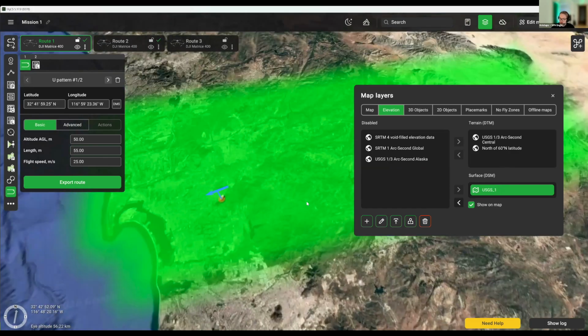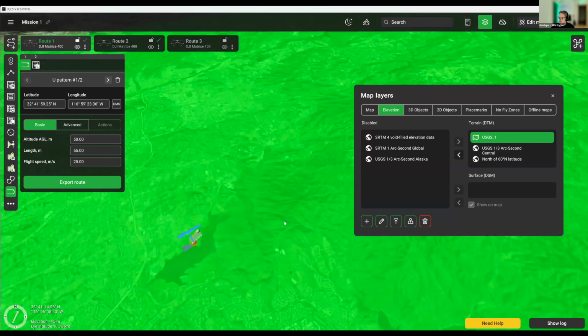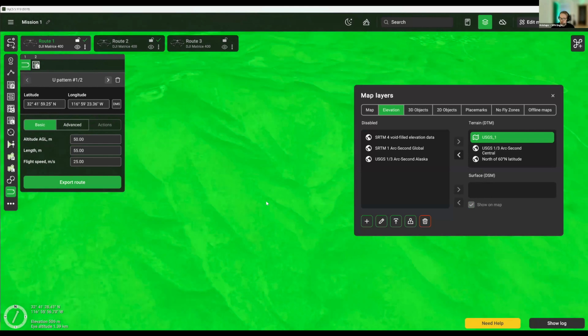And so you probably know this already, but the difference is that the DTM is what is used for determining the altitude of the drones. This is simply the terrain model without any vegetation, without any objects, any buildings on top of that. Now the DSM usually contains also information about the vegetation, so trees, buildings, etc. So UGCS actually does support both. So here for now, even though this is an elevation model for the terrain, I just loaded it in the DSM tab just to show you. But typically you would be loading it in here in the DTM, and then with this method, you can get also higher accuracy.